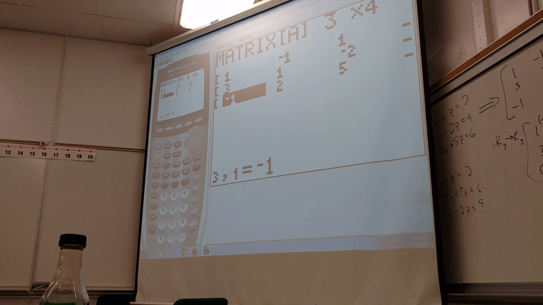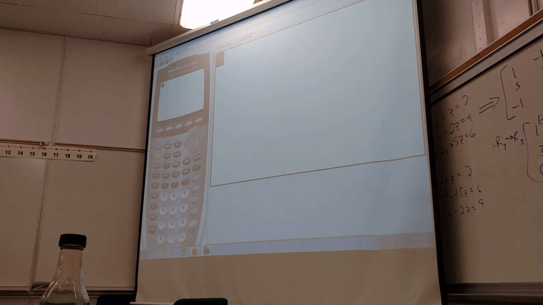All right. So now, here's the evil thing about matrices. Anytime you create a matrix, you have to get out of it. Because if you try to do something right now, it's going to try to put the answer right there. And if the answer is a matrix, it's going to give you an error. So anytime you put a matrix in, hit second mode to quit. Get out of it. Now you can do things to it. You're not in it, so now I can do stuff to it.